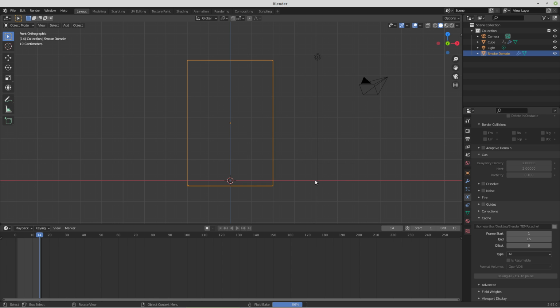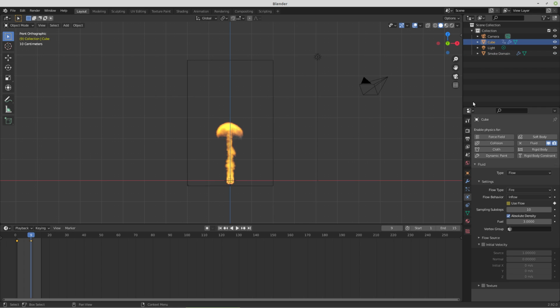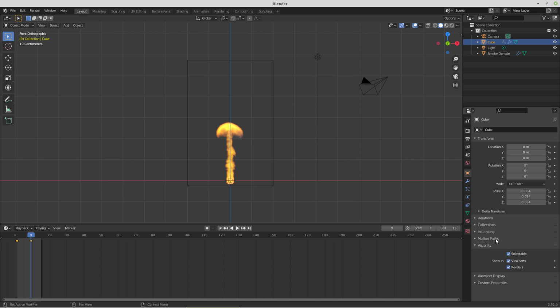So we're on the last couple of frames here, and then we should be able to render an image. And that should go to frame 9, I think, is where we'll end up when it bakes. No, it went to, let's see, frame 9 is the last frame that there's fuel. Now what we're going to want to do here is go to the cube and set its visibility so it doesn't show in renders. We don't want that to show in renders.